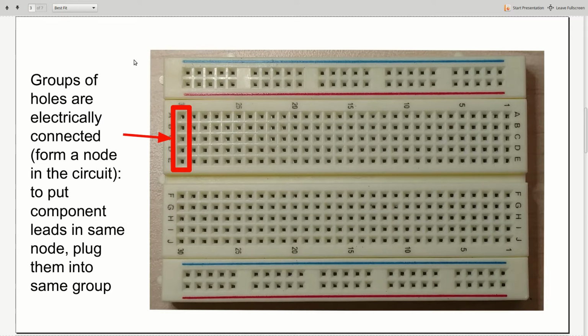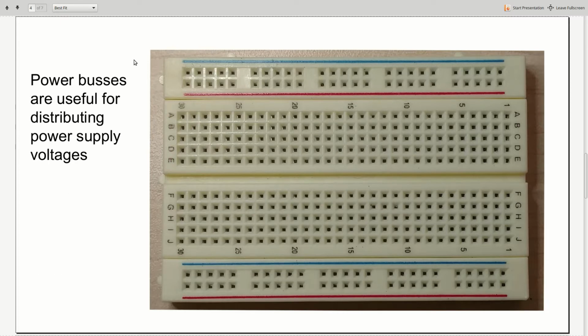We can, of course, also use wires to connect one group of holes to another group of holes. And again, if we do that, we are effectively making those two groups part of the same node. We also have, in most solderless breadboards, power buses. A power bus is typically at the top and bottom of the breadboard, these horizontal rows of holes, all of which are connected together electrically, and those are useful for distributing power supply voltages.